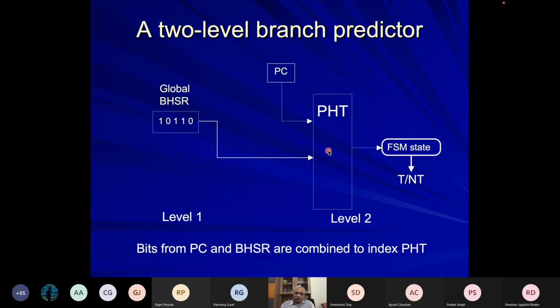Sir, in this, the history of the same branch comes from the PC, right? So if we don't use the complete PC, then wouldn't that be wrong? Yeah, then you are aliasing. Let us say you are looking at the lower 8 bits of the PC. That means all those branches which have the same last 8 bits, you have grouped all those together, and you are looking at collective behavior. So you are making a compromise there, but that's in the interest of keeping the hardware cost reasonable.